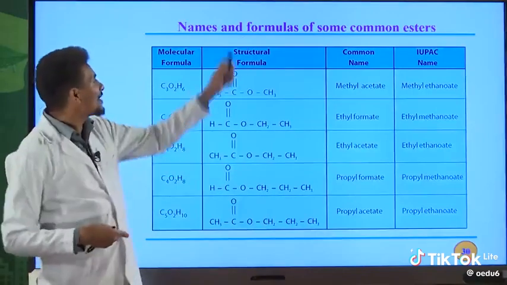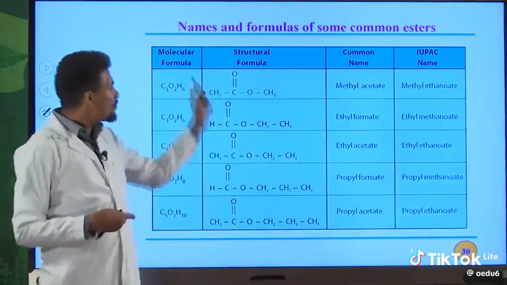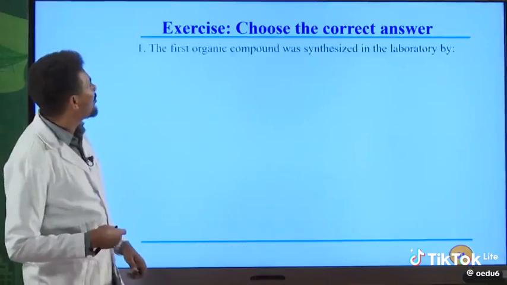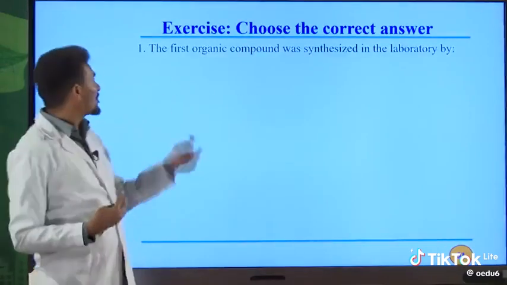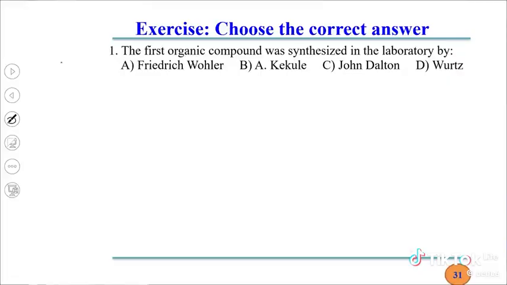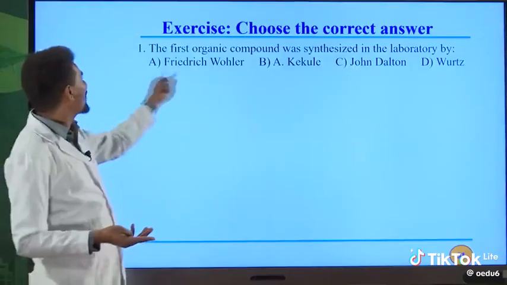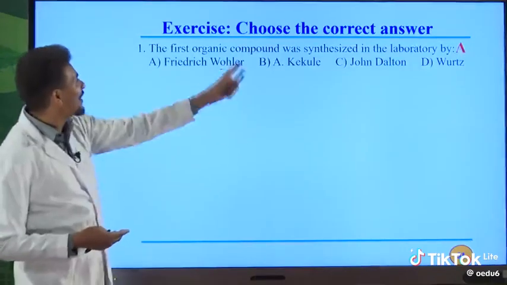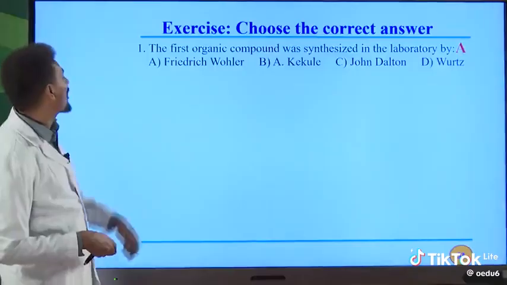So look at the common names as well as IUPAC names for these organic compounds. Some of these questions are from university entrance exam questions. Let us answer together. The first question says the first organic compound was synthesized in the laboratory by what? By Frederick Wöhler. I already told you about this one. A is the answer for this question.